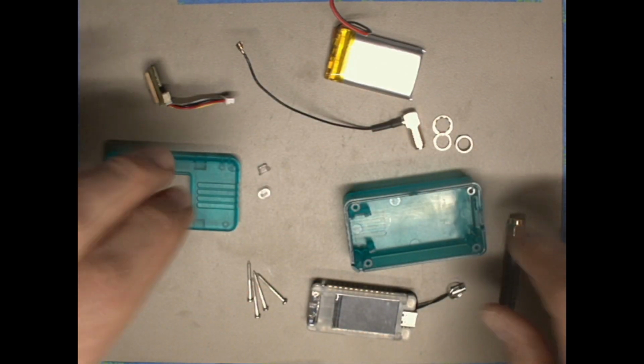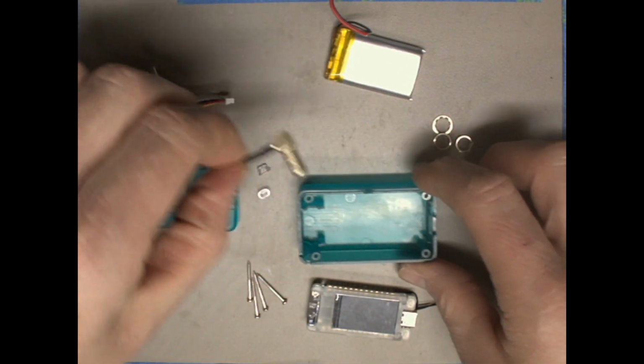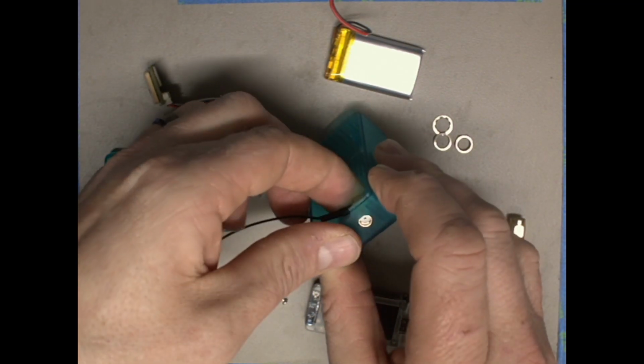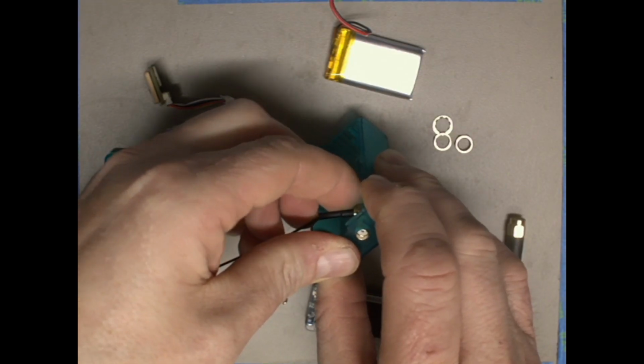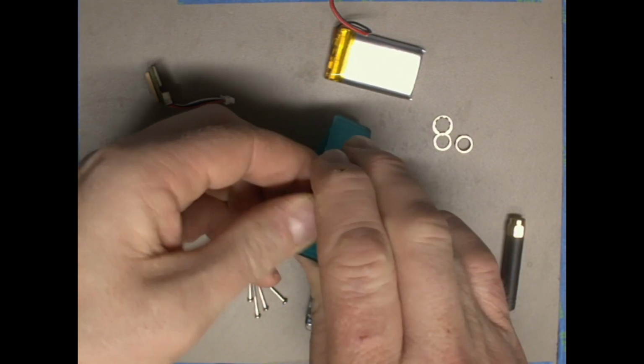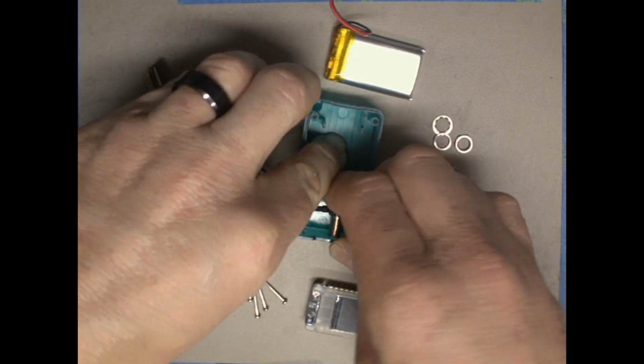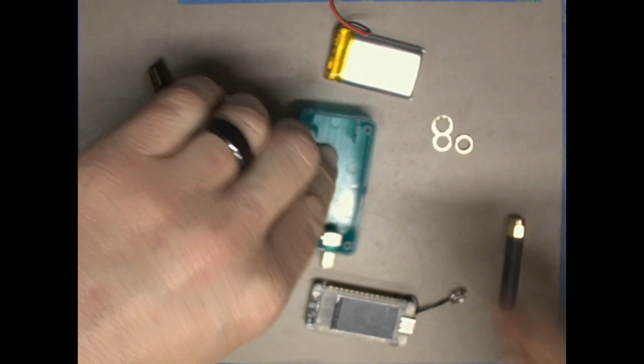The first thing we're going to do is take our antenna connector and insert it through this hole right here. It might go kind of tough, but eventually it'll slide through and we'll be able to move on. So there it's going through, and there it goes through.